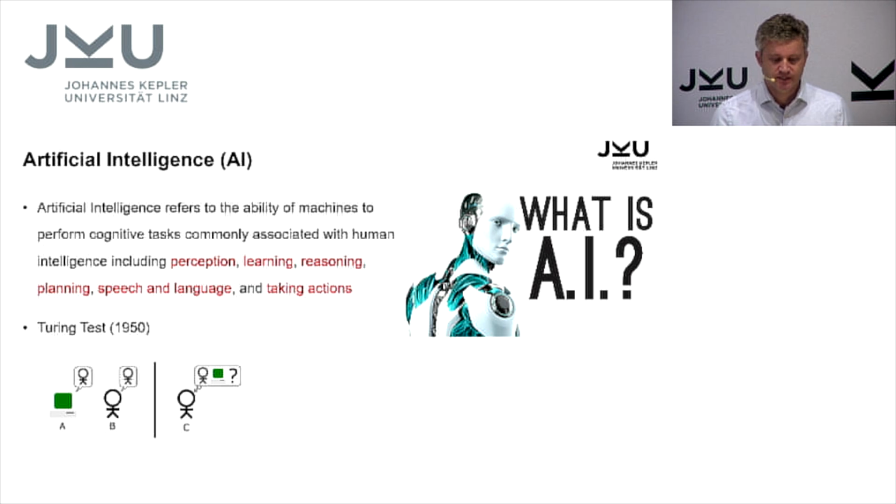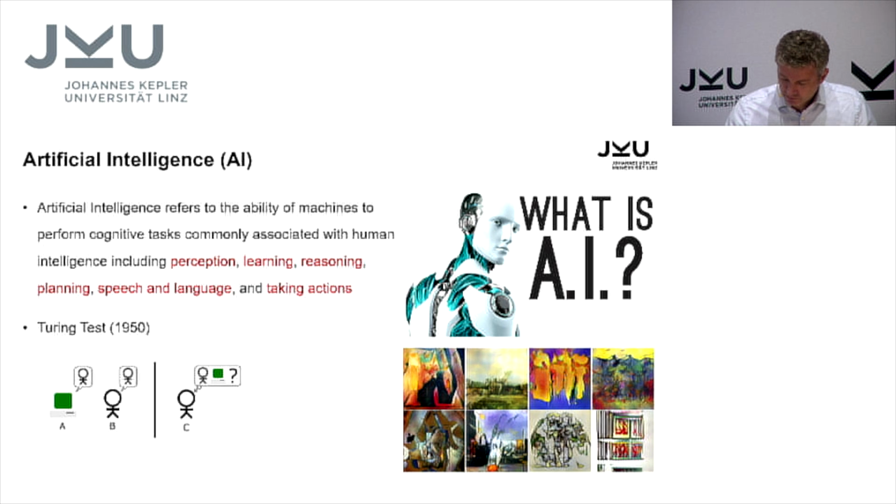And this Turing test, in some sense, in many precisely defined tasks, is already achieved by machines. So for instance, I show you here a few pictures. These are digital paintings conceived by machines, and actually at the Art Basel in 2017 these paintings were awarded, and a human jury couldn't distinguish them from professional human paintings.